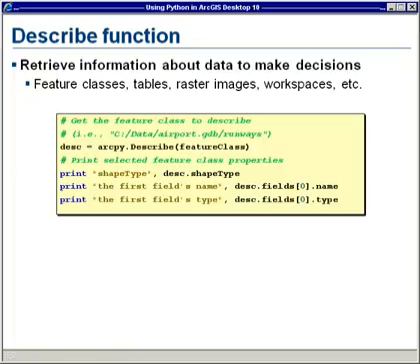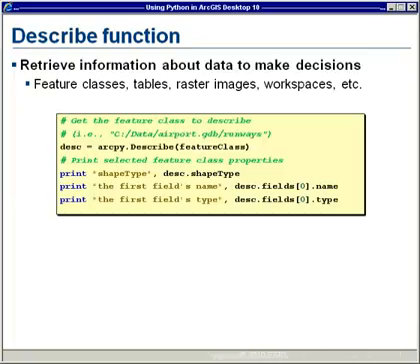For example, if you have a table, you can access the fields within that table. We can tell you how many fields it's got, which fields you have, what kind of fields they are. We can get all kinds of information back about that table and what's inside of the table. You can also do the same thing for raster images. What kind of raster is it? Is it compressed? How many bands does it contain? What's the resolution of the raster image? So we can return information about geodatabases, workspaces.